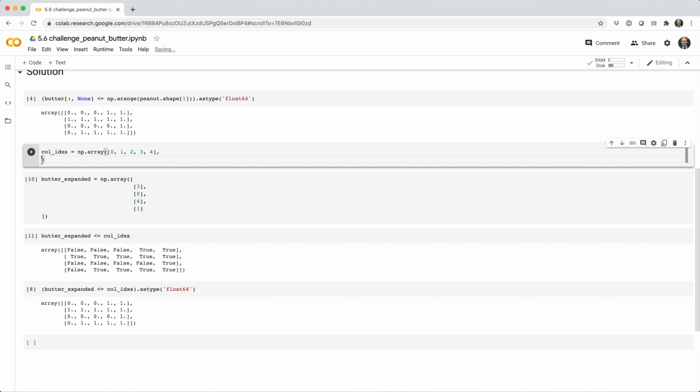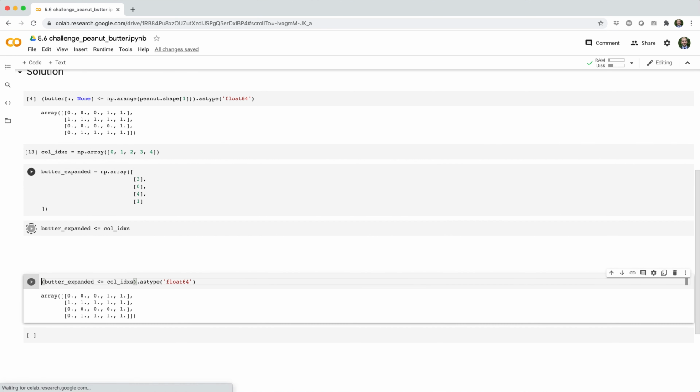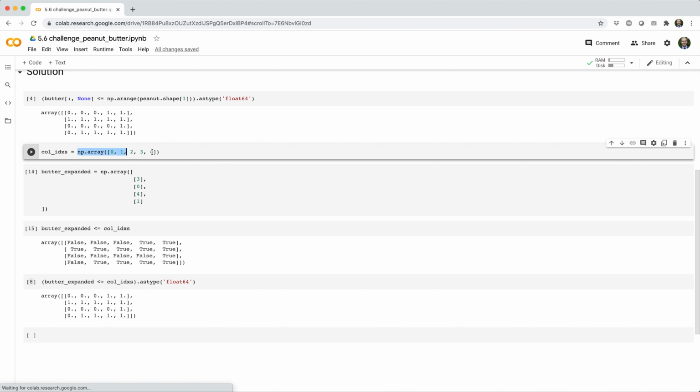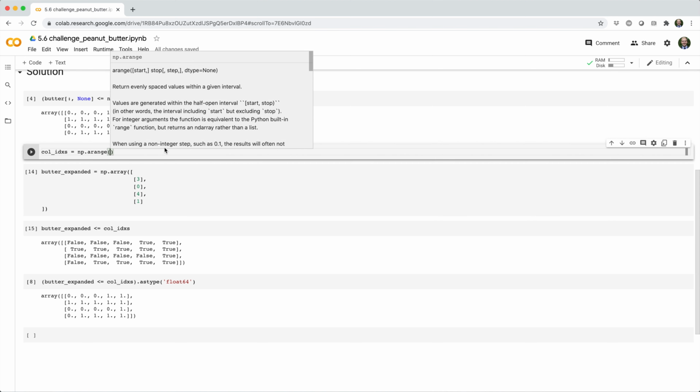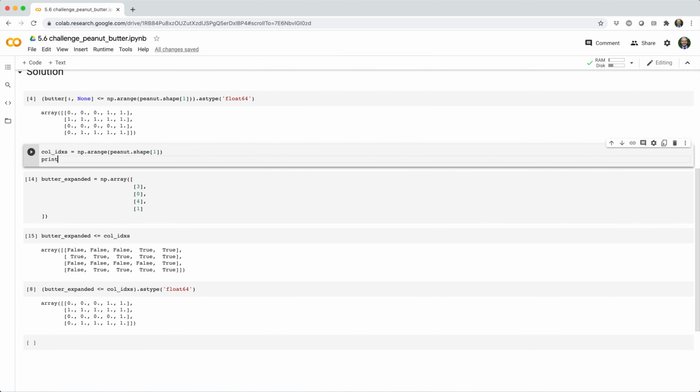If this guy is 1-dimensional, that's good enough for the broadcasting to work as we want it to. So instead of doing this, we could simply replace this with np.arange and then the number of columns in the peanut array. So we'll say peanut.shape square brackets 1. And let's go ahead and print col indexes.